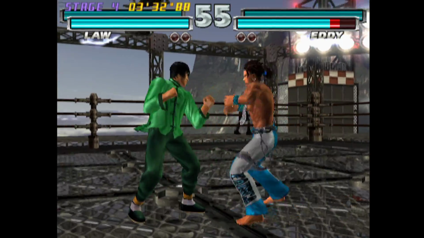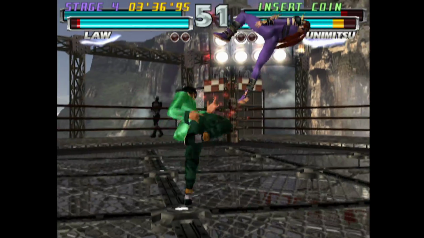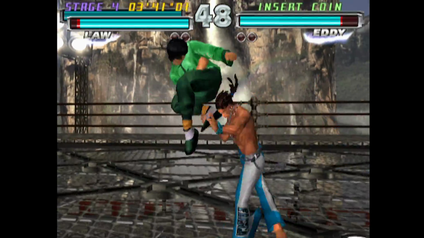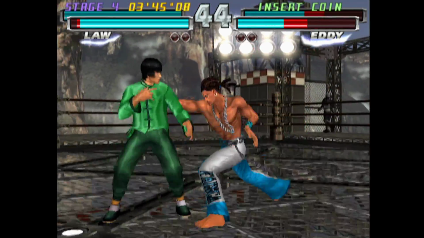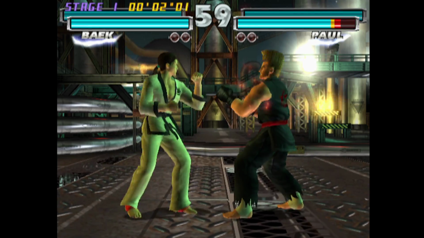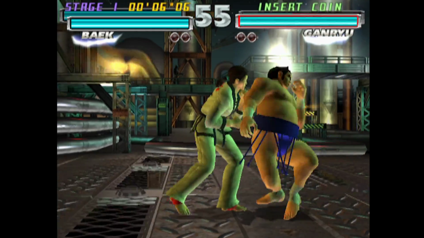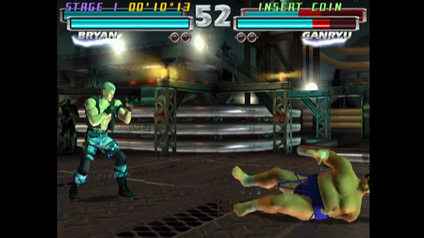At the time, Namco are using 640 by 448 resolution in interlaced format, rendering using field rendering, and that essentially means that odd and even lines are rendered at different times rather than in a sequential order as you'd find in a progressive scan presentation. And this means that in the original Japanese release at least, there's more jaggies visible on screen than, say, a lot of titles released on the Dreamcast.